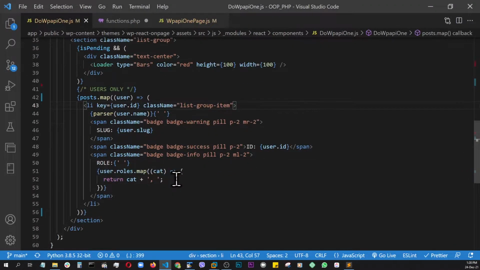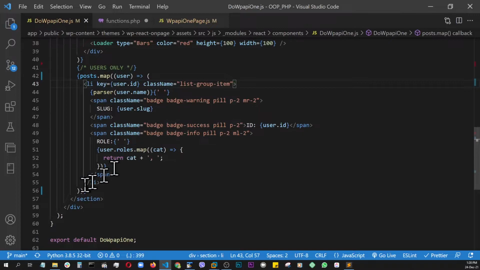So what I ended up doing here, if you look, is I called the user.roles and did another map through that array, and then returned them with a comma attached to it. All of this will be visible when the result comes through.